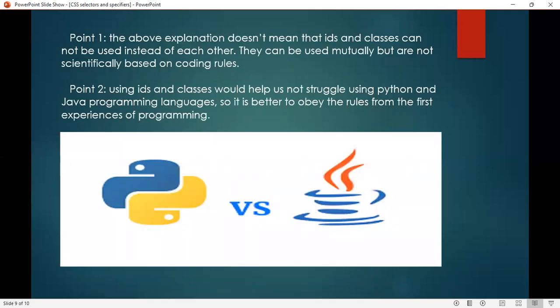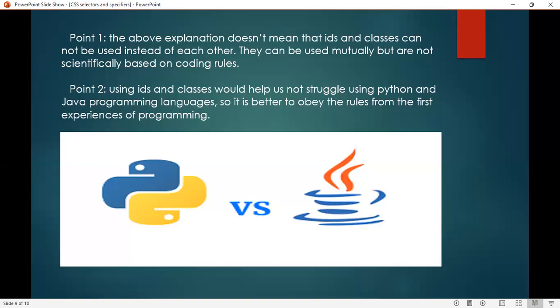There are two points that I want to mention here. Point one: the above explanation does not mean, as some people say, that we can use IDs and classes instead of each other with no difference. Guys, there is a difference because there are rules of coding. If we want to be a good and great programmer, we should obey the rules.